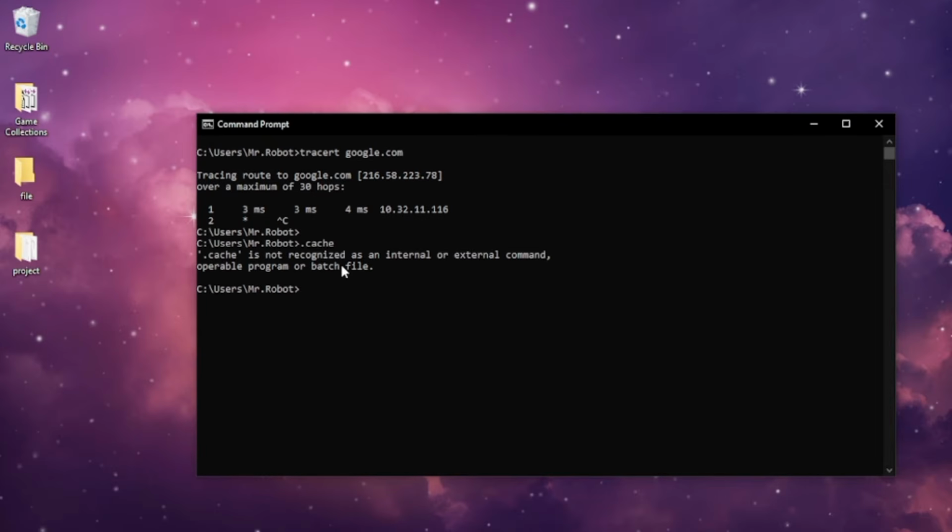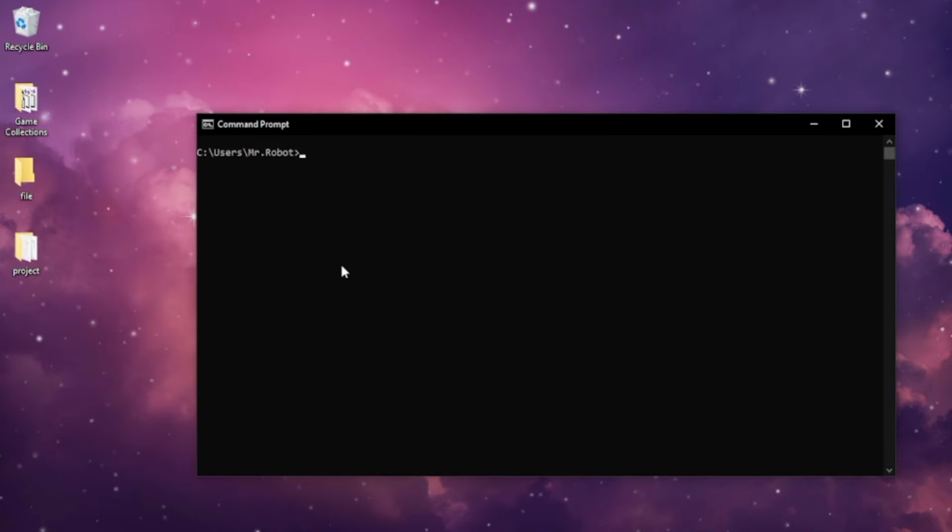Lower is faster. IP address or name is the router or server that answered. If it shows asterisks, it means the hop didn't reply, but your packet may still move forward. I pressed Ctrl+C so quickly that there was only one line shown. Maybe yours might be different. So tracert is like a map of how your data travels across the internet. The more hops, the longer the route.